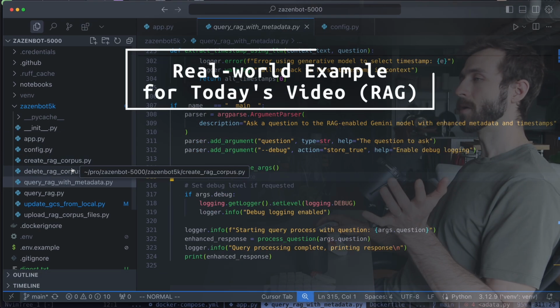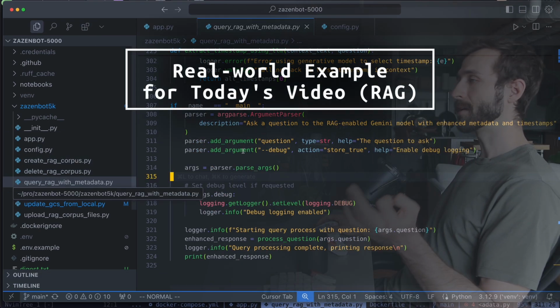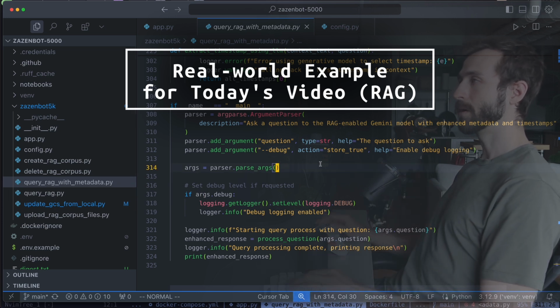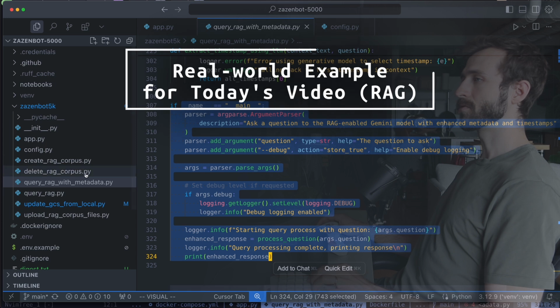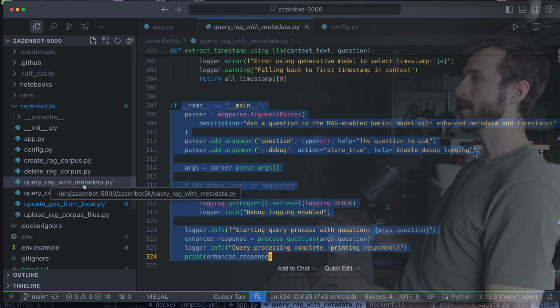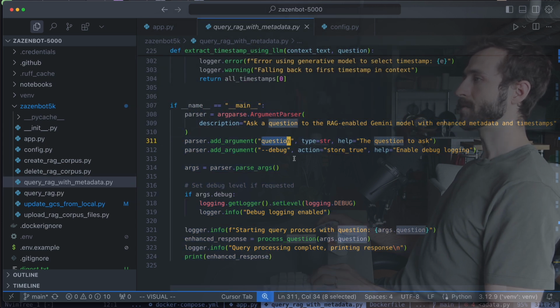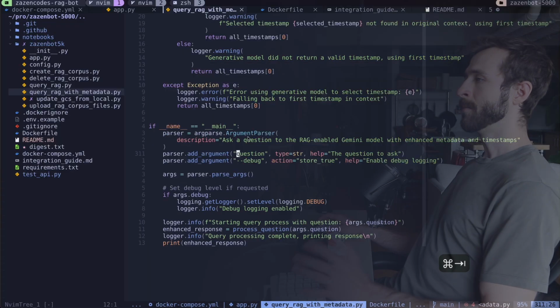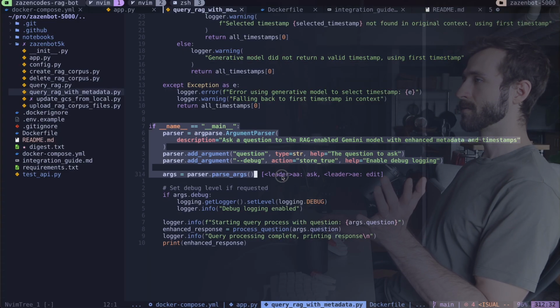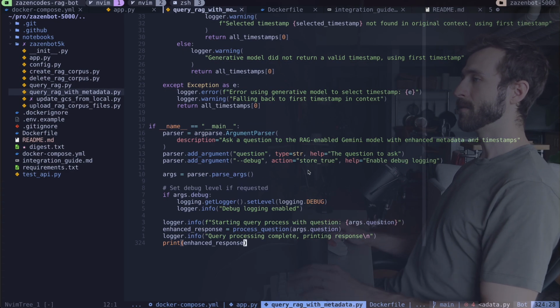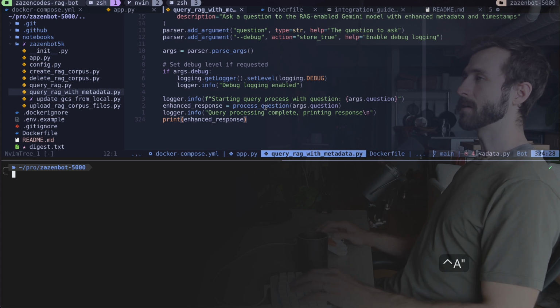So this system, what I'm looking at, it does retrieval augmented generation, and we can run a query to a language model using this script, this query reg with metadata. I have some command line options, like we pass a question in, we can have this debug flag. And the feature I want to build is to extend this. I'm going to add another argument to this file. The first thing I want to do, here's the same corresponding file in Neovim, and I want to run this. I want to test this out.